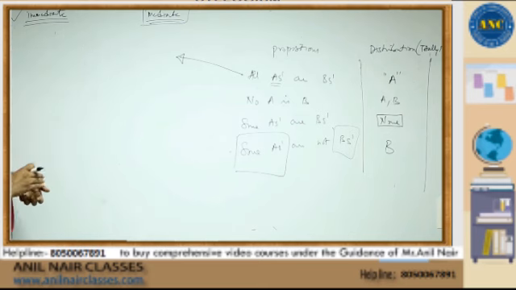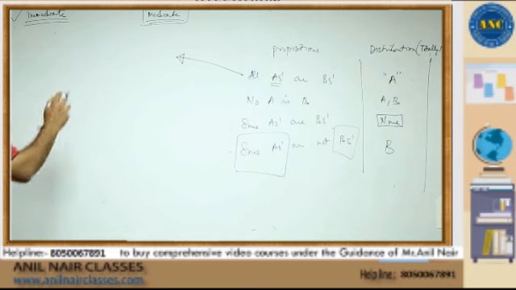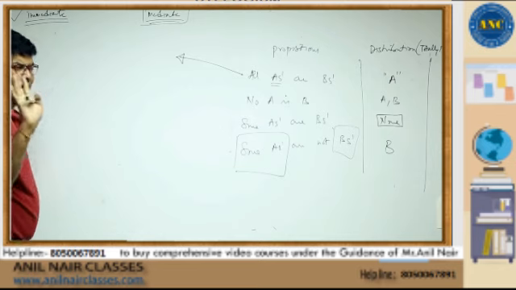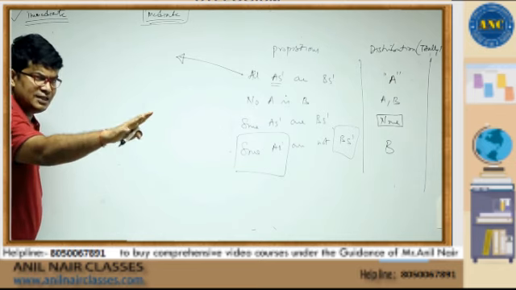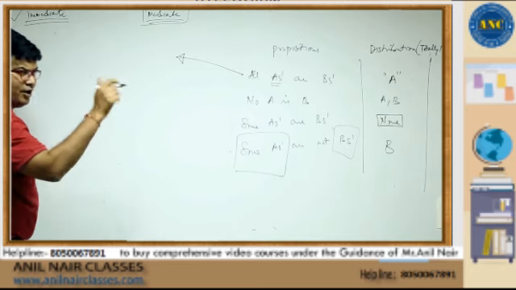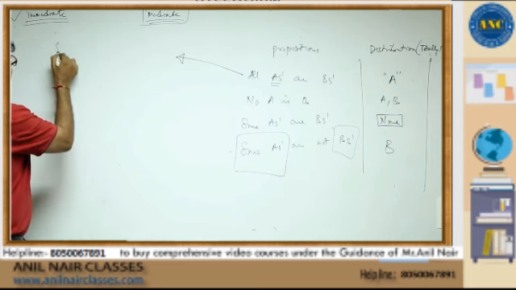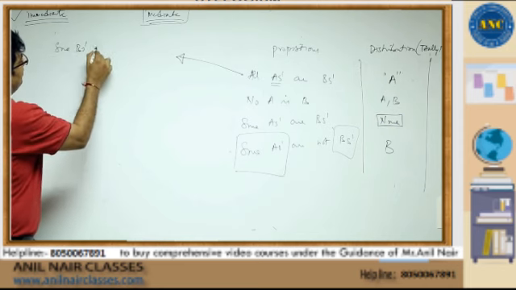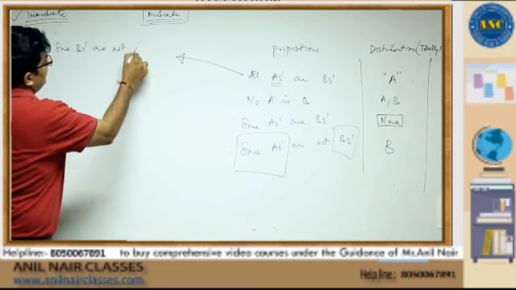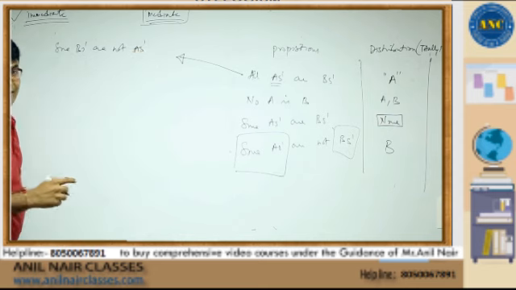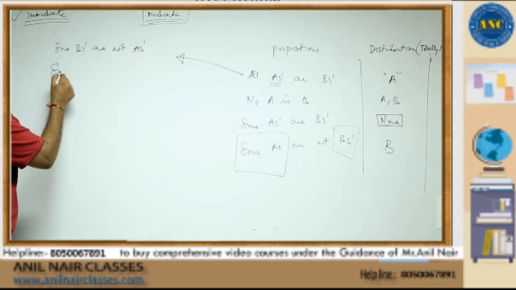Some B's are not A's. Okay? Can we infer that? No. Some B's are A's. Very good. We cannot infer that some B's are not A's. Let's hold for a moment. We'll take all the statements and we'll define what is right, what is wrong. Yeah, go ahead. What did you say? Some B's are not A's. Yeah, you said something. Some B's are A's.